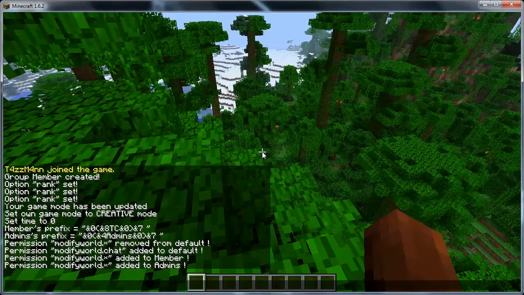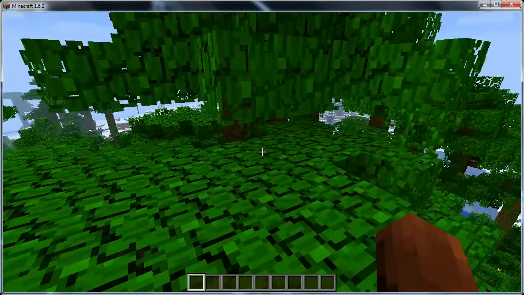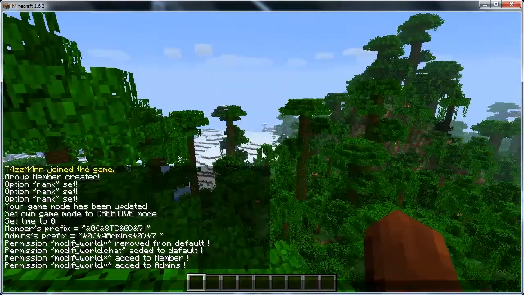Now we could go exit this, and actually there was one other command first. Once we've done all these settings, they don't take effect until PEX has been reloaded. You can do that by restarting the server, or you can run the command PEX reload.